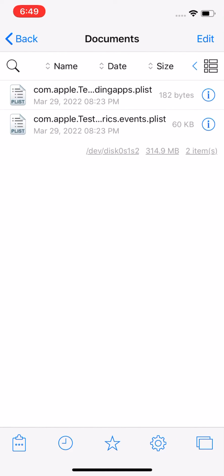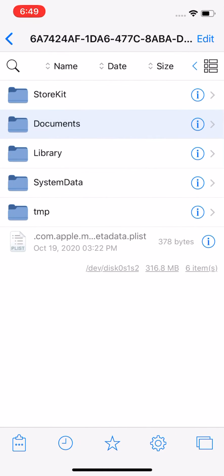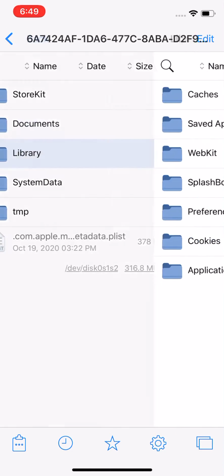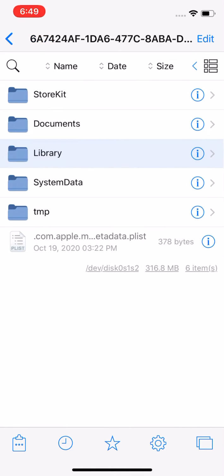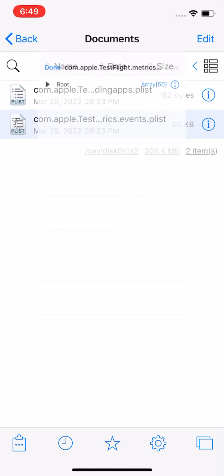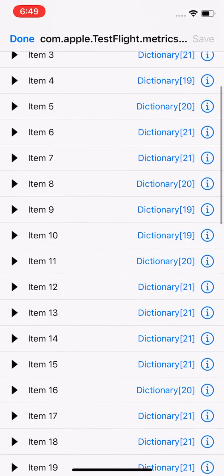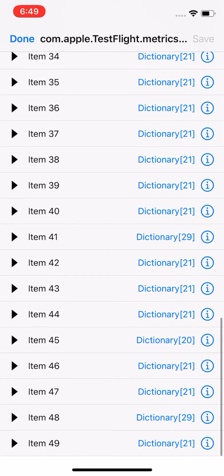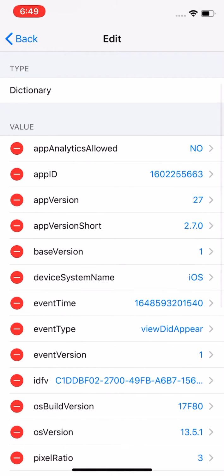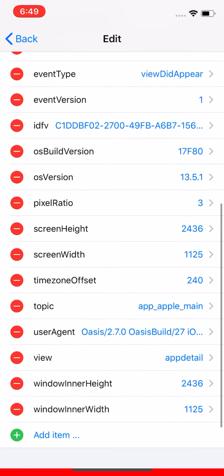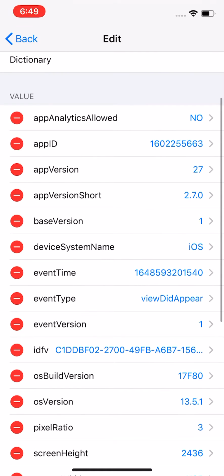And you can go over to, you have the plus files right here. You also can go to the plus file down there. So there's a bunch that you can do, but we're going to Documents. We go to this one, press on the root, and we have different items right here. You can tap an i next to it, and we're going to have all this information right here. So this is all the information per the app, and now we are able to change this.